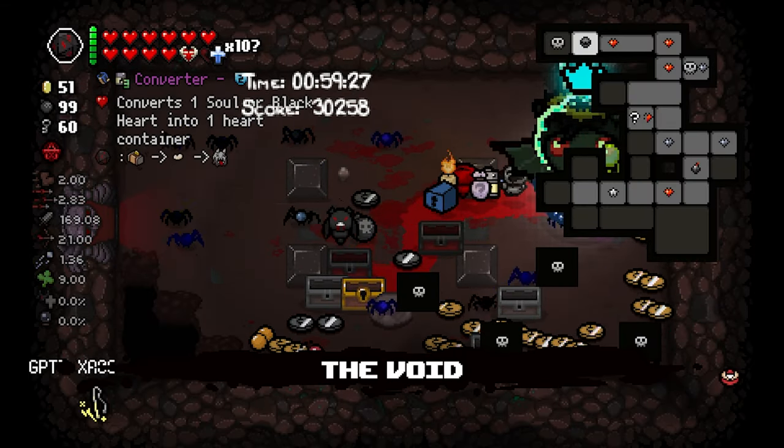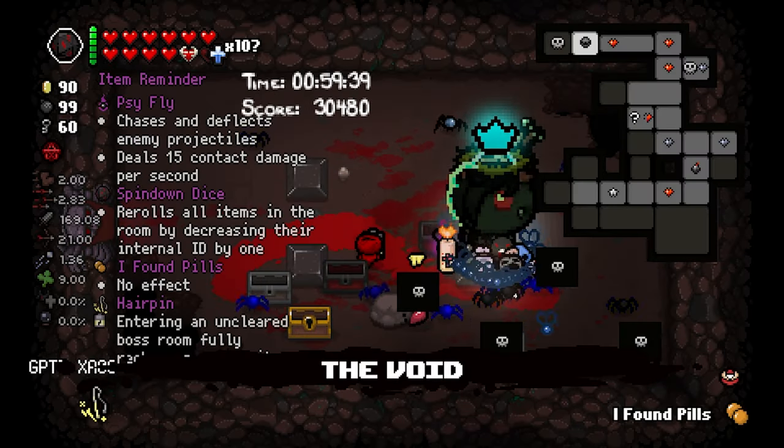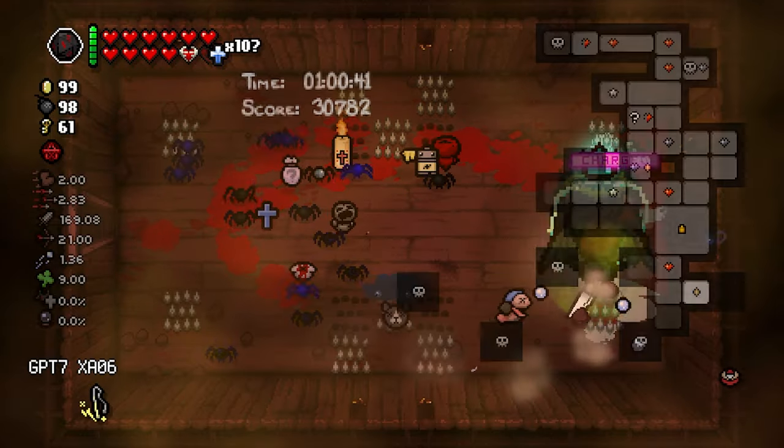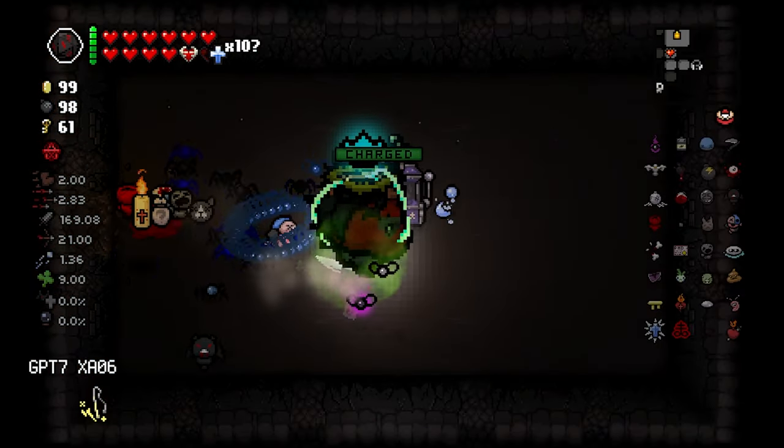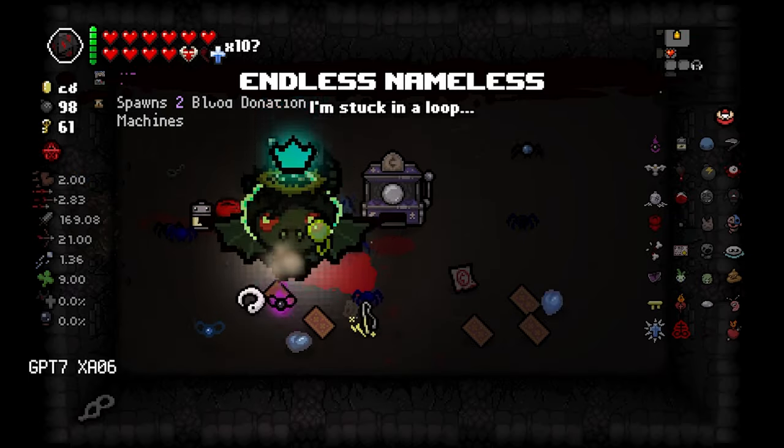That would be converter, tissue. Okay, yeah, we're just going to take it. Who cares? Yay! This boss could be Delirium. Oh, thank you. I was worried I was never going to find this. I'm going to stop there for a second. We're going to pick up Endless Nameless.